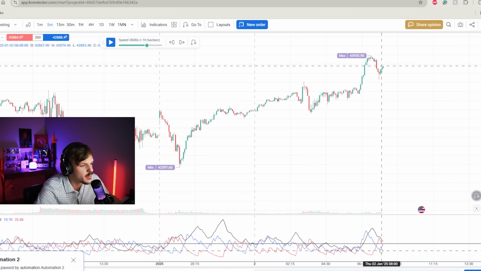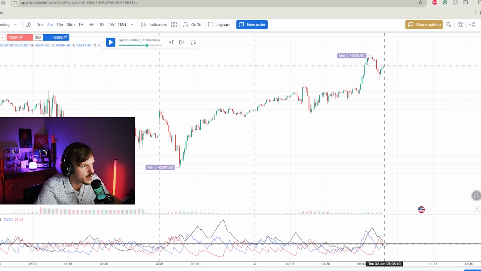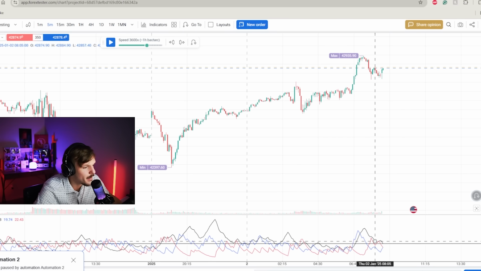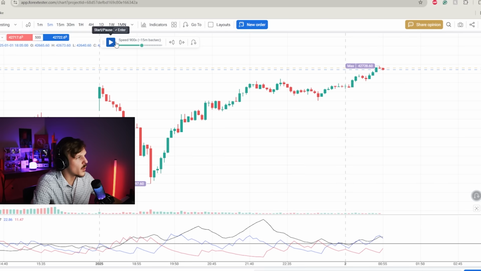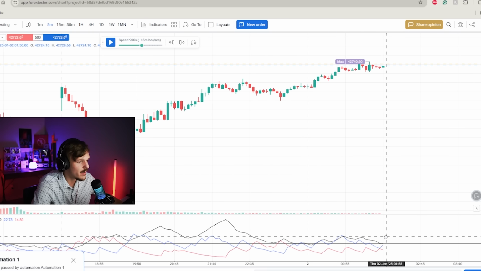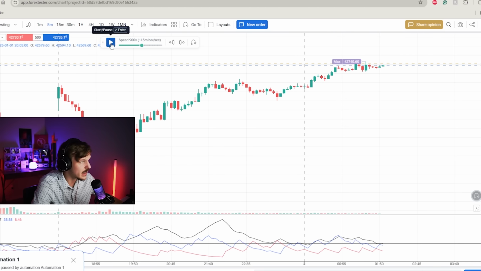See how right here we just pressed play, and DI minus was above DI plus, then DI plus crossed DI minus and it paused. One more time: DI minus was over DI plus, and now DI plus, the blue line, crossed over red and it paused. All I'm going to do now is press play. ADX will go below 25, and as you see, it went below 25 and then went back to 25 and stopped. We can speed it up again. It did the same thing again.